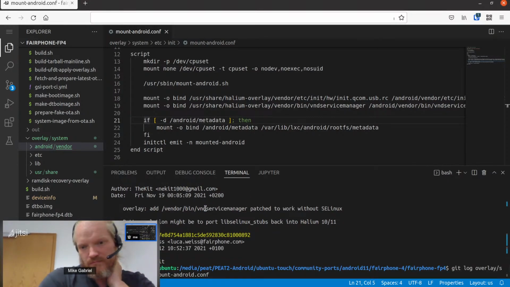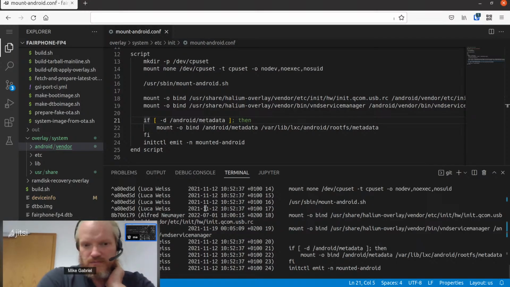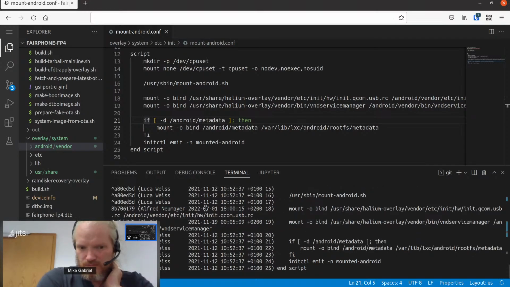No, I need git blame. Git log -p. Or oh yeah, applying. That's in the initial commit. That does not help. No, it doesn't.